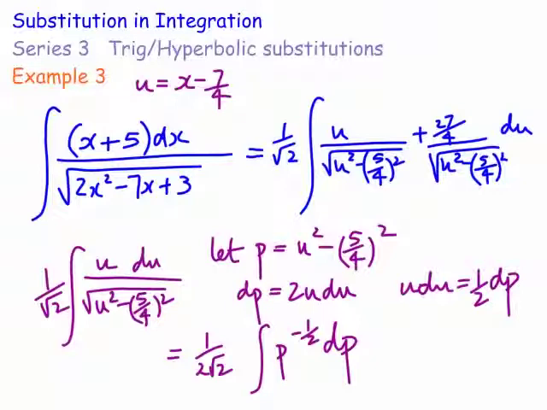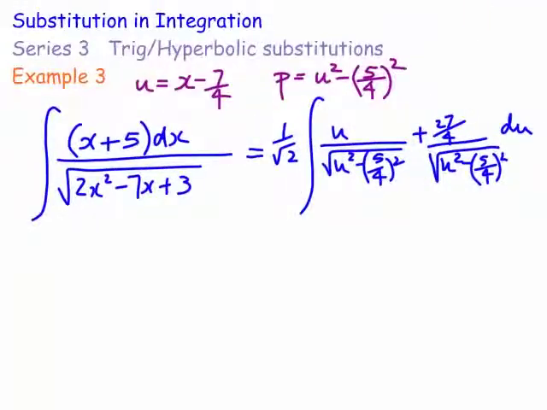So what do we do now? We are going to add 1 to the power, so we bring it up to a half. It's all over a half, so we have 1 on 2 root 2 times 2 on 1. Now we actually have p to the half. We have a c as well, but as you can see here, the 2's are just going to cancel, leaving p to the half. We know what p was, and we can eventually go back to x through the u substitution. So we'll just try that.